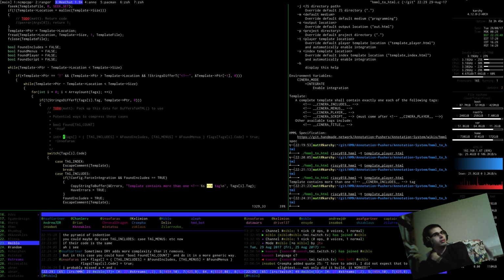And then the flags one. Got array of ints. Flags. Tag includes. So got an array. Okay, yeah. It includes menus.